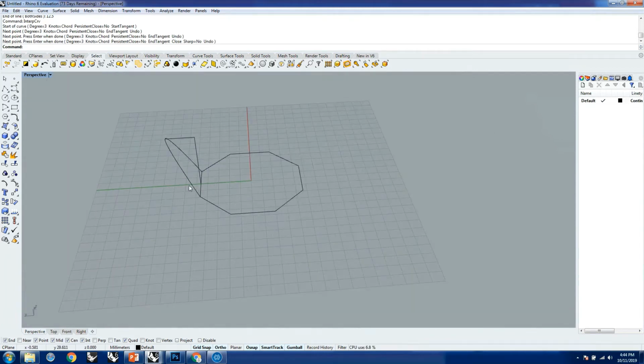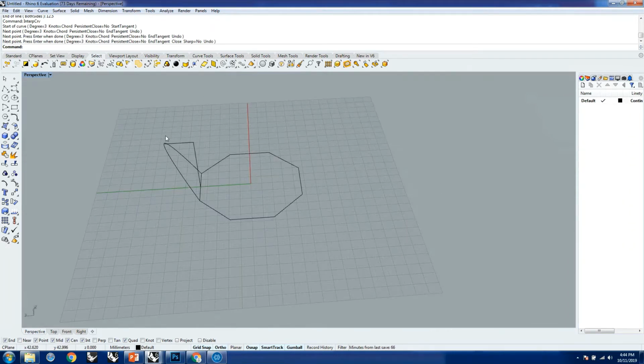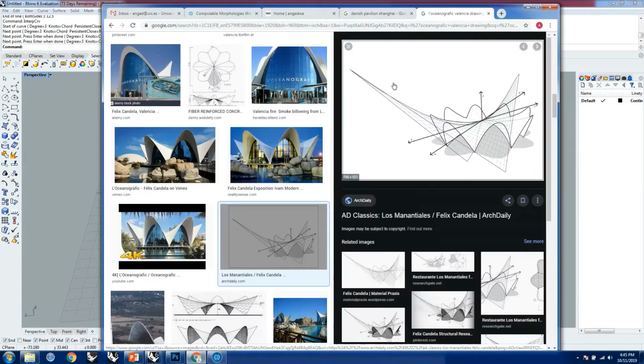Okay, so I'm done with this part of the catenary, but I still need the other catenary that goes and cuts this building into half. Yeah, let's just look at the picture. This catenary is what we need now.